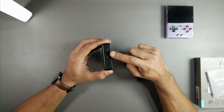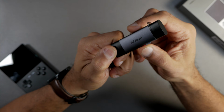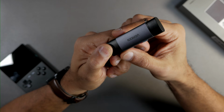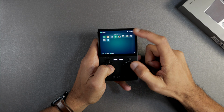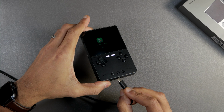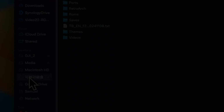You can always grab an SD card reader and pop the card in there to access the data that way. Or there's an even easier method. If you use a USB cable and connect it to your computer, then go to the apps and select USB storage, you can get direct access to the drive without needing an SD card reader.